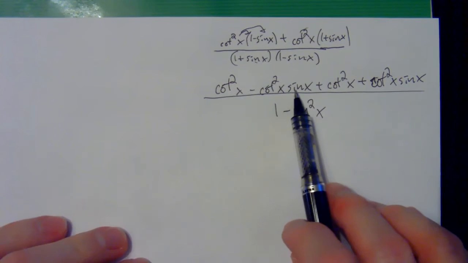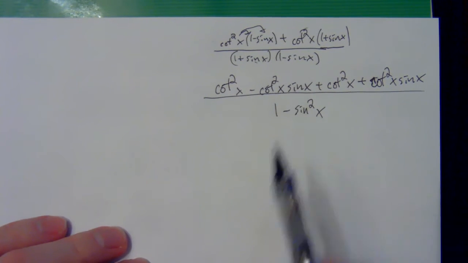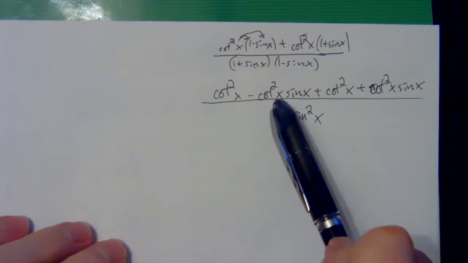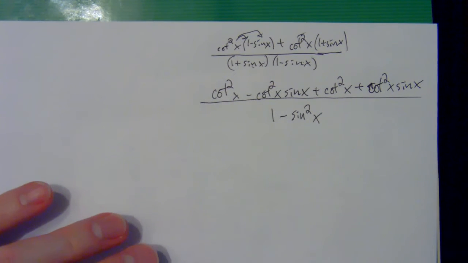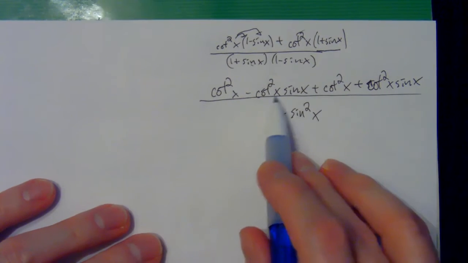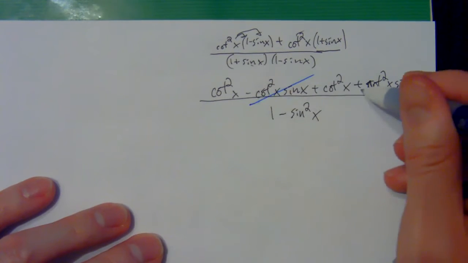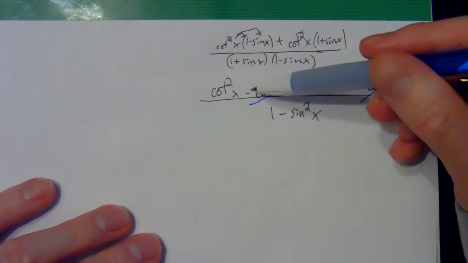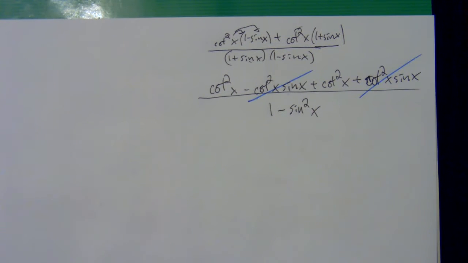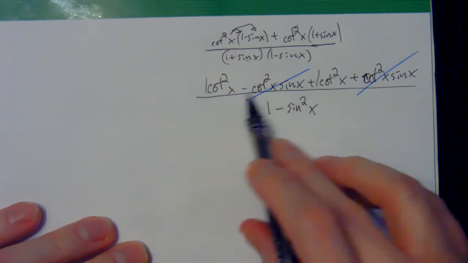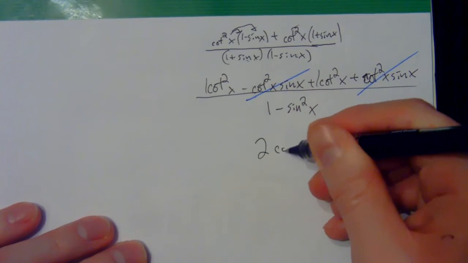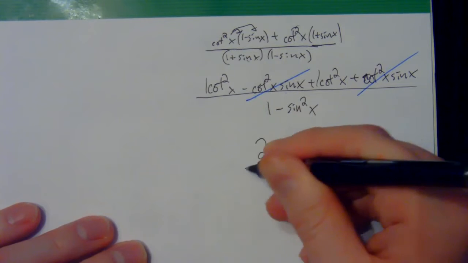Now, I know these things were weird, you're writing cotangent squared times sine of x. If these ever don't cancel out, then I'm going to convert the sines and cosines. But luckily on this example, at least I have a negative one of those funky things and a positive one of those funky things. So it's just like you have a negative 1x plus 1x. Boom, those are gone, eliminated. And then what you have left when you combine like terms, 1 cotangent squared plus another cotangent squared is going to be 2 cotangent squared.